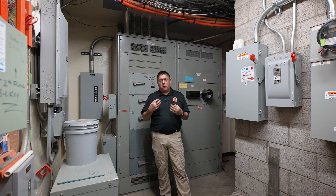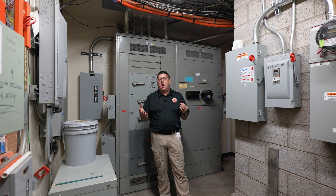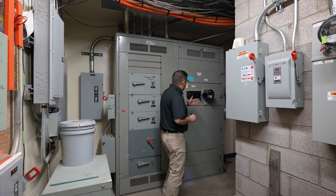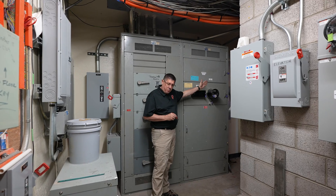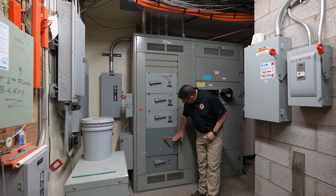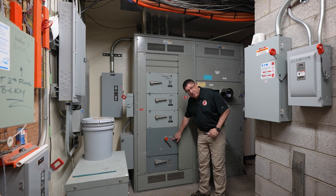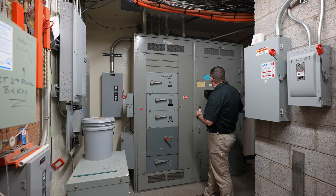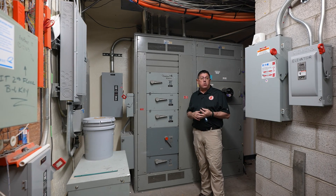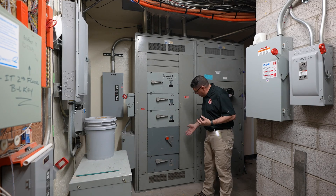When doing a commercial inspection of the electrical system in this office space, I'm going to want to first identify the main service disconnect. While I might have a meter on this side, our electric service is coming through the meter into this cabinet, then coming across behind me to this spot right here, which is labeled service disconnect. By that I can identify where the disconnect is for this building.